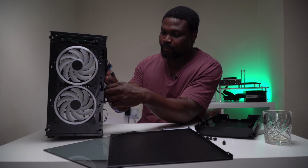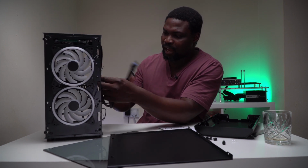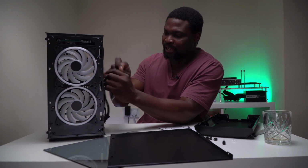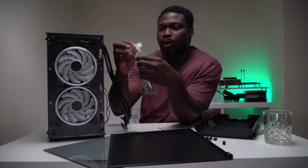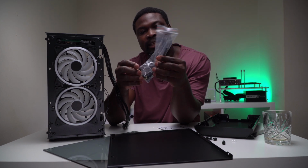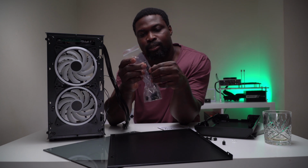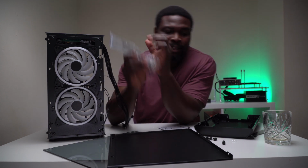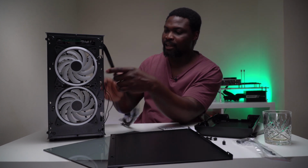So first, they didn't come with any box. The tools and everything are bagged up in this bag, not in a cardboard box or anything that makes it fancy. You have basically all the screws you're gonna be needing, and you got 4 zip ties, which they chipped in. So that is it for the packaging.